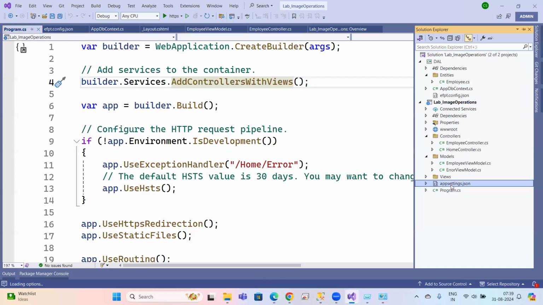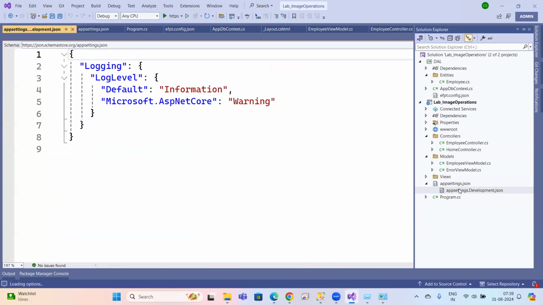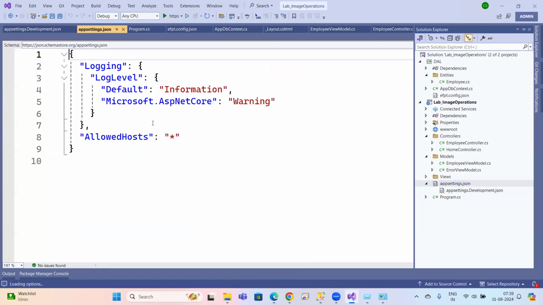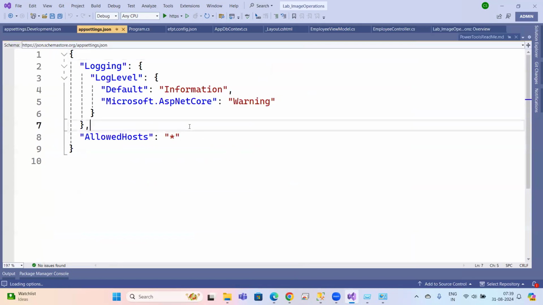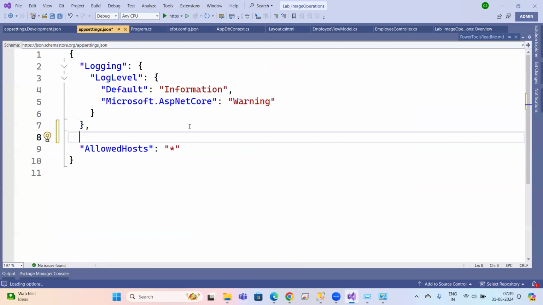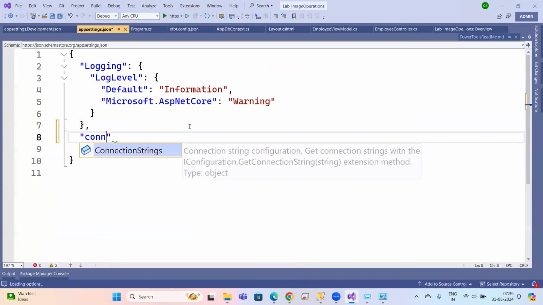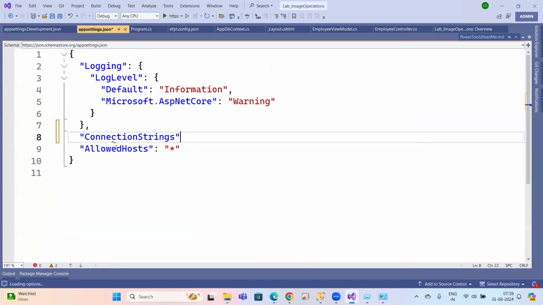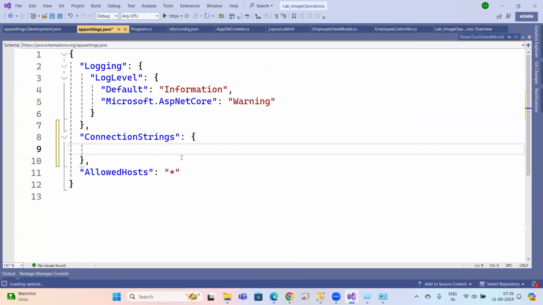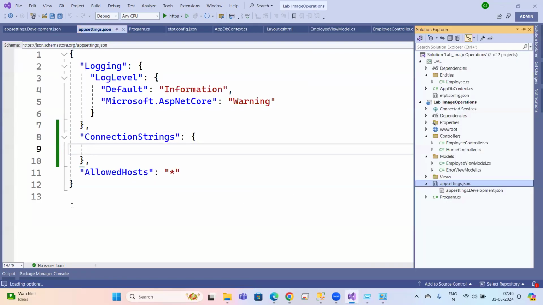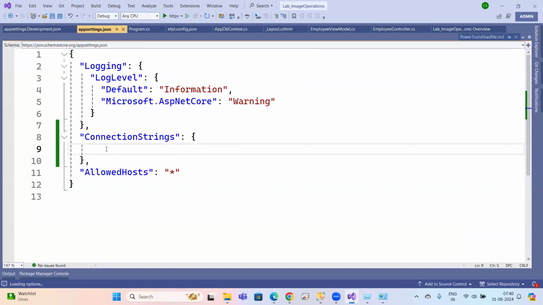Add the connection and connection string, just type it: DbConnection, connection colon.